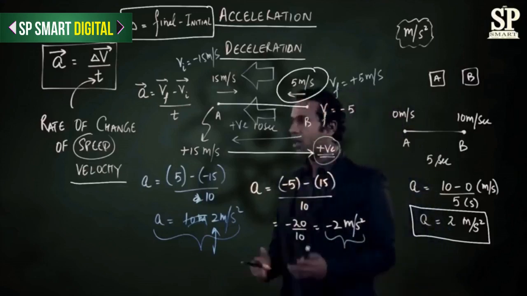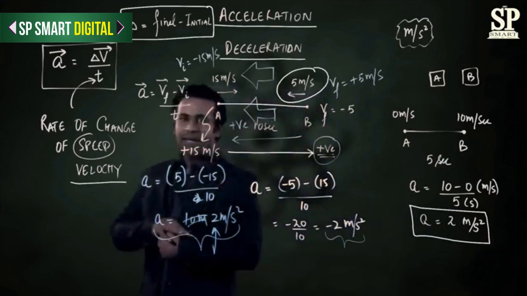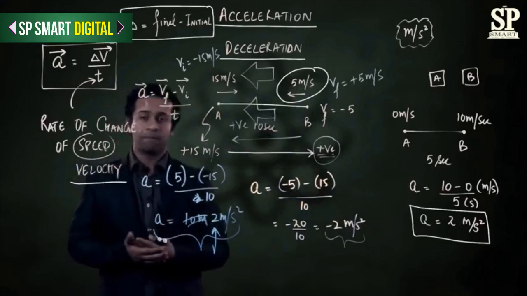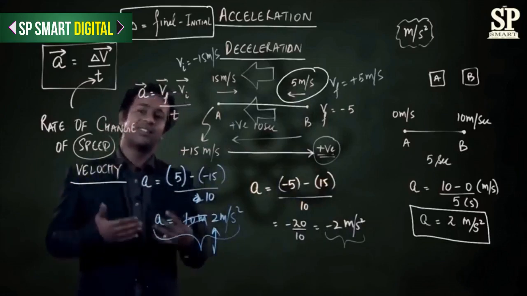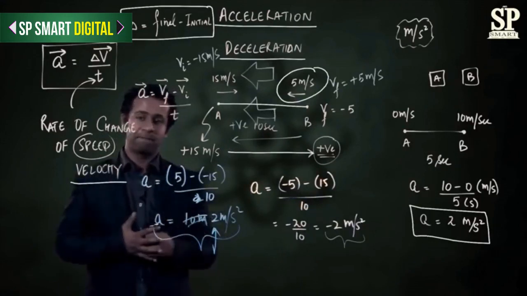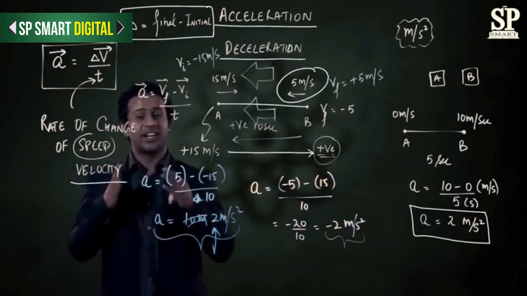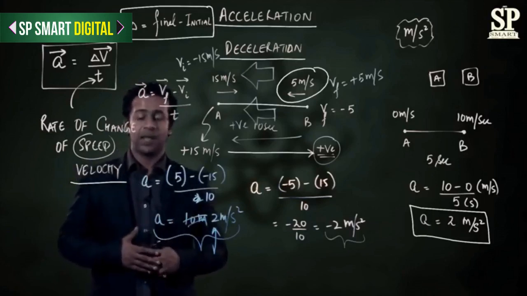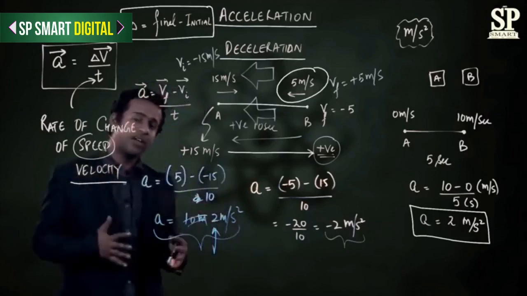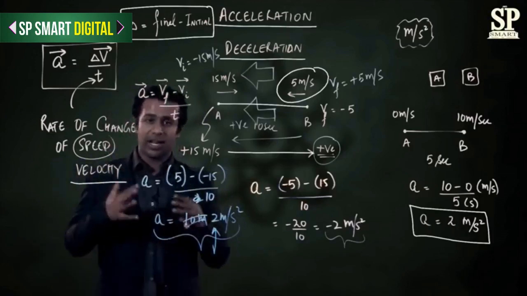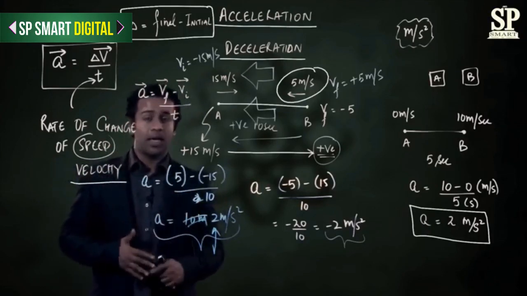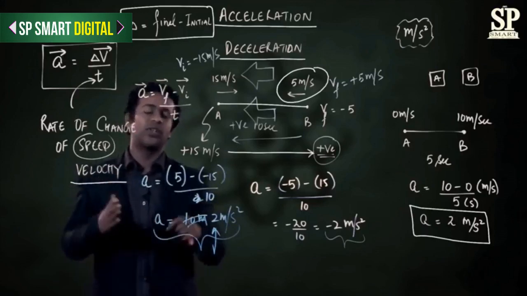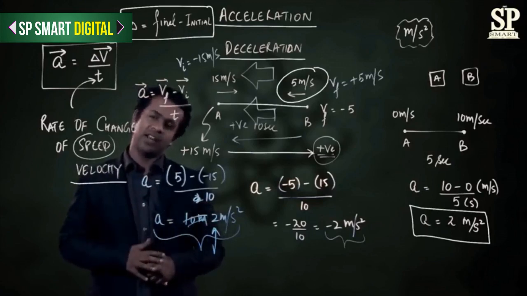Right. So, I hope you now understand acceleration. Acceleration we saw is the rate of change of speed. To be more precise, it is the rate of change of velocity since acceleration is a vector. Now, with this, we have learnt about all the parameters that are used to describe motion. In the next session, we will learn about the equations of motion which relate all the parameters that we have learned.